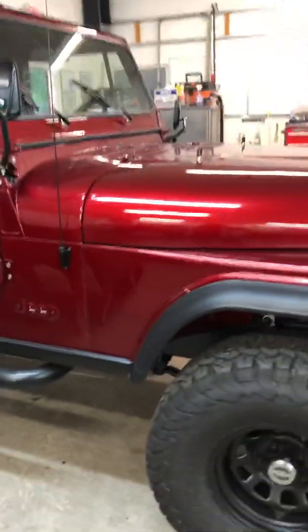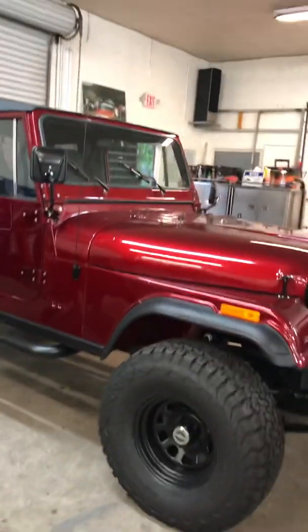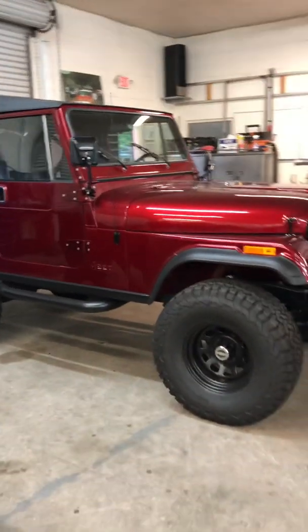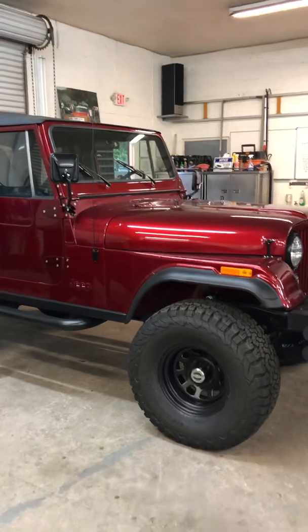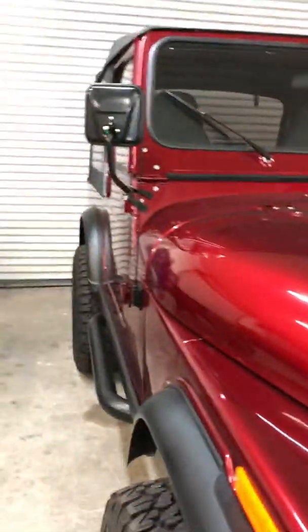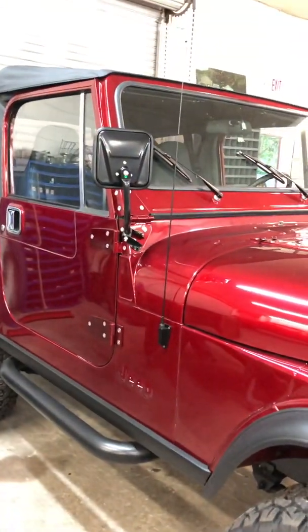But there's a good example of a stock 258 6-cylinder build right there, that candy apple one. That's going to Connecticut as a surprise present for customer's wife. She doesn't know about it yet. She should be pretty happy for her birthday. And of course, all new front park and headlights and side marker lights, new antenna. We go through everything. We do it up.